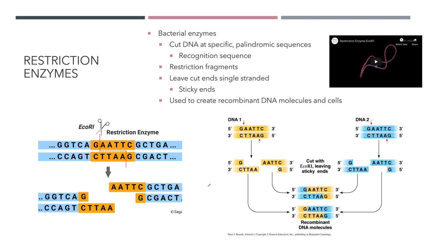The restriction enzymes will look for sequences in the viral DNA that are called palindromes or palindromic sequences. These palindromic sequences are sequences in DNA that are spelled the same 5' to 3' as they are backwards 3' to 5'. So what I mean by that is, let me get a little pointer here.